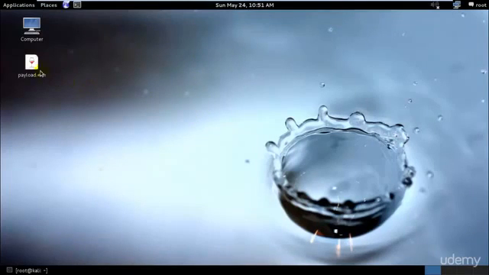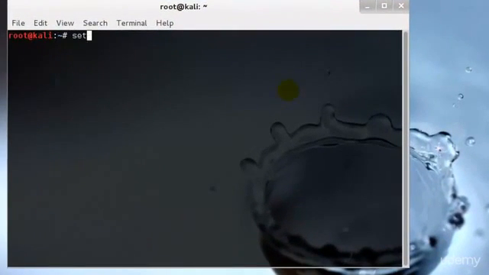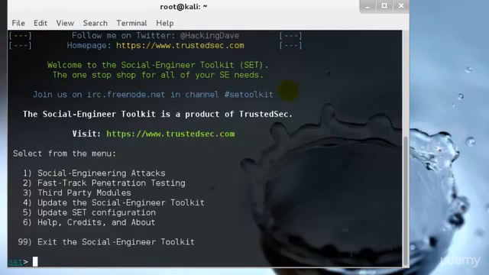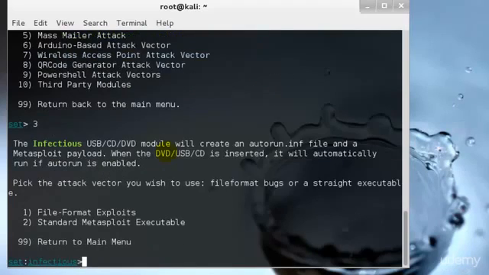So the first thing that we want to do is start our SE Toolkit, and over here we have different modes of attack. The one we will try is creating a Trojan horse. So we're selecting the social engineering toolkit, and as you can see we have different types of attacks over here, but we will be using this third one, the infectious media generator.